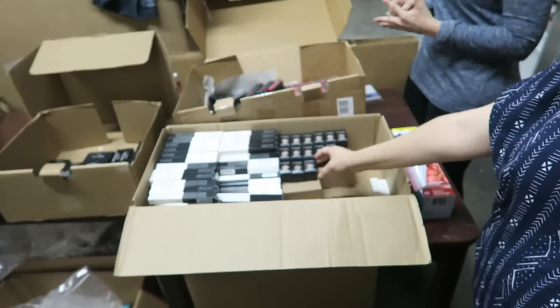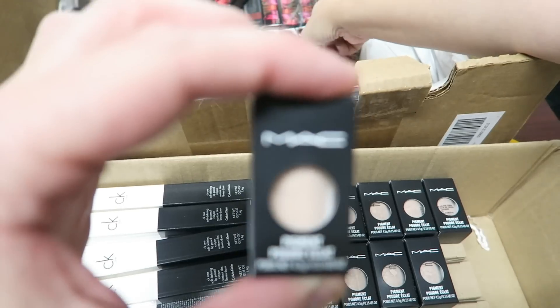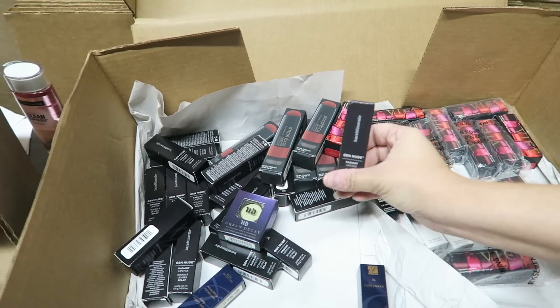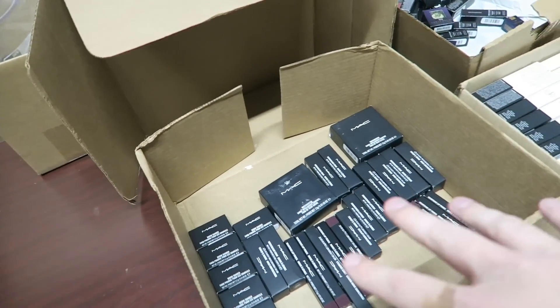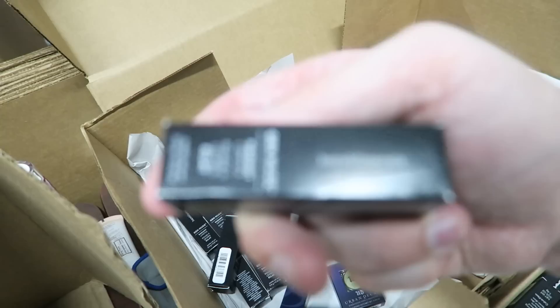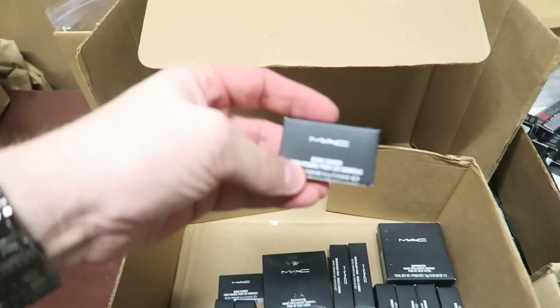Some of your lot will come in boxes and some will come just wrapped loose — it's all still brand new. There's Revlon Colorstay Two-in-One, Revlon Dream Wonder, and Revlon Colorstay eyeshadows. On the 1,200-piece lot you're going to receive about 1,170 pieces from the everyday brands, and then you're going to get a couple handfuls — about 30 pieces — of the high-end stuff: MAC, Calvin Klein, Urban Decay, Estee Lauder, Bare Minerals. Lots of MAC over here too. So you'll get roughly 1,170 from the main mix and about 30 from the high-end section.